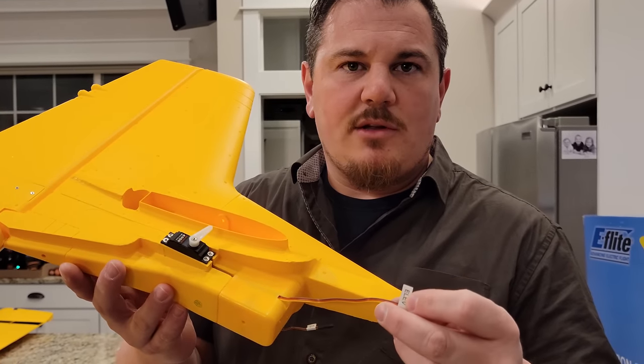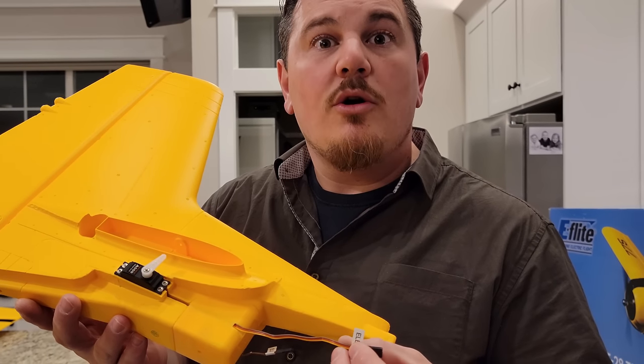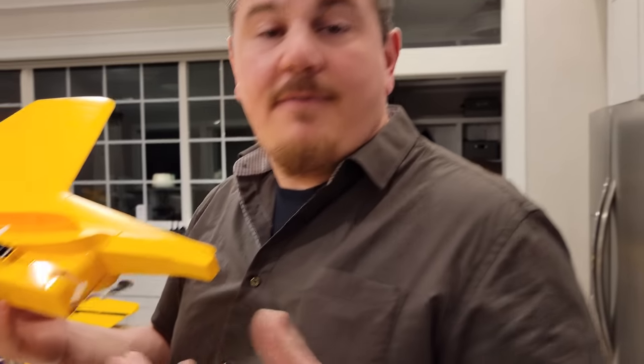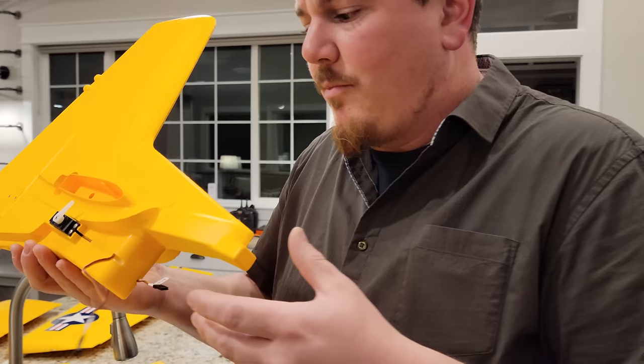And then of course the signal is yellow. If it was Futaba, it'd be white for signal, red for plus voltage, and then brown would be black, okay? But it's basically the same. If you were colorblind, they'd look the same, okay? Think about it like that. If I was colorblind, what would it look like?